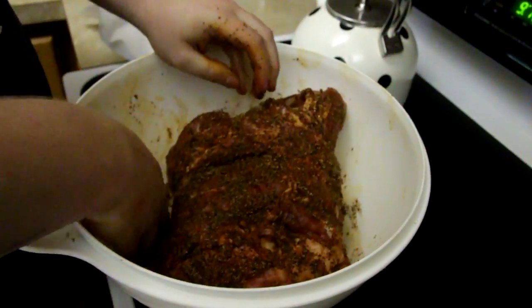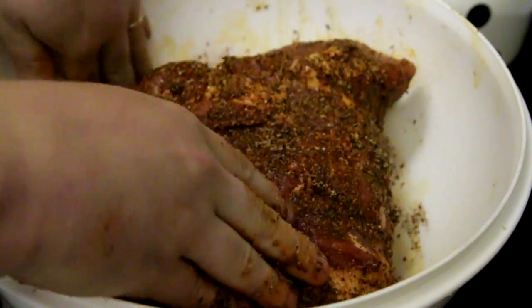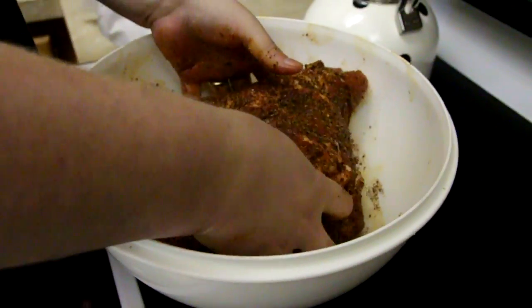I think actually on the package for this, it said that it's a shoulder butt, which is an amusing mental image. If your shoulders had butts, think about it.